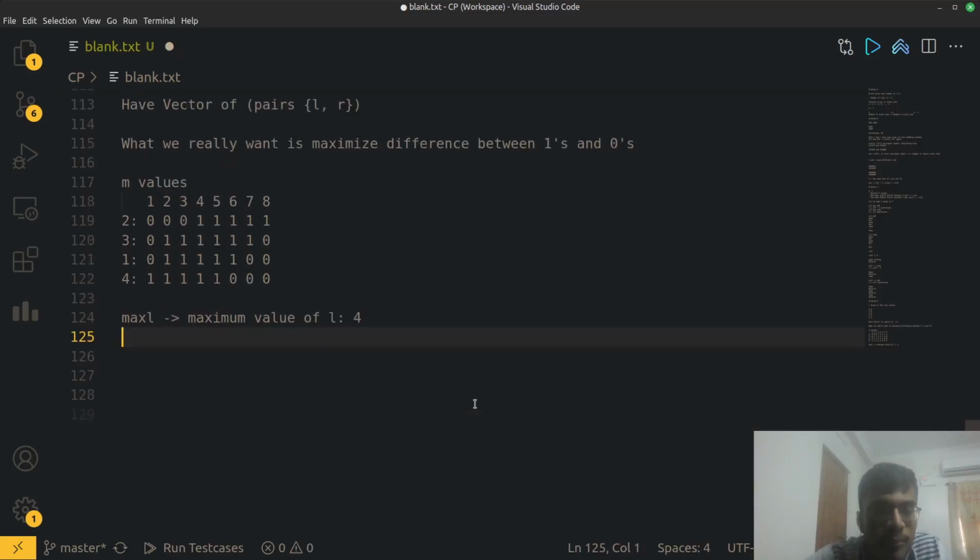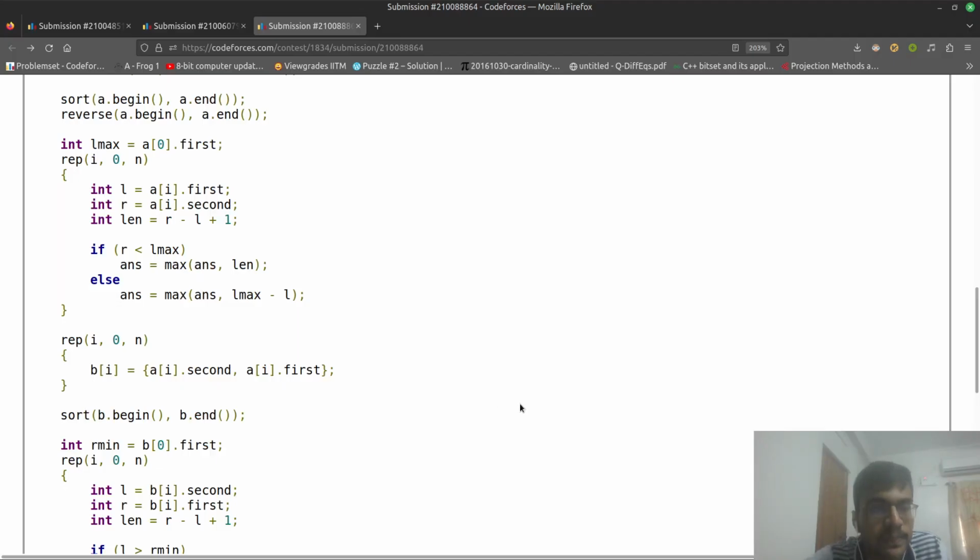Okay, so max L will be 4 in this case. So what I will do is I'll iterate over all of these possibilities, basically everything else. Now, as I told you, we'll always have some prefix of this. So we can have either these 3, or let's say these 2, or maybe these 2, or all of this also. So basically anything is possible.